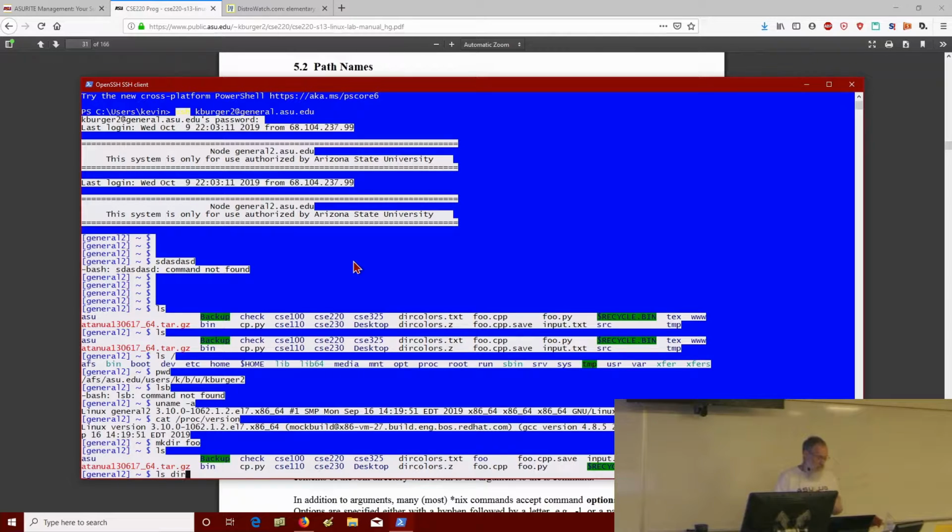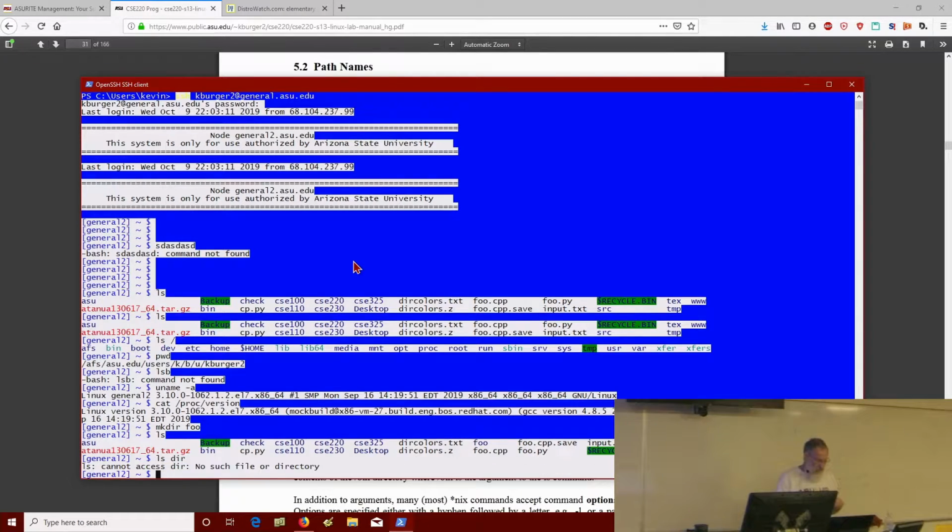The syntax for ls in this context is ls, and then you give it the name of a directory you want to display the contents of. So I'm not quite sure what you were doing in that environment, but this would simply look for a directory called dir, and if it found it, it would display the contents, but since it didn't, it just said it couldn't find it. I'd have to see what you were doing in that other environment to see the context.